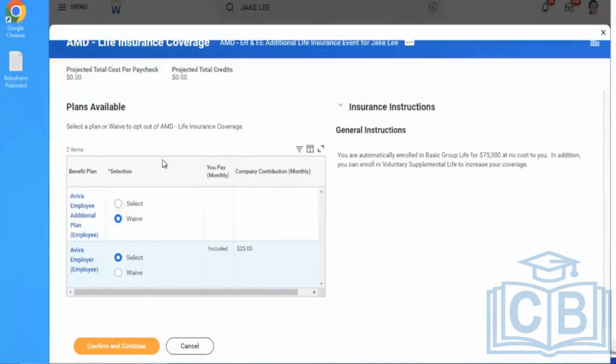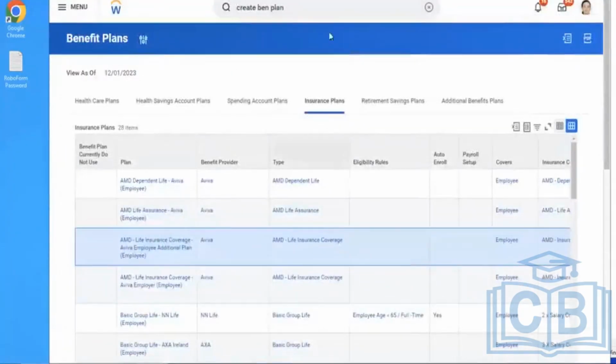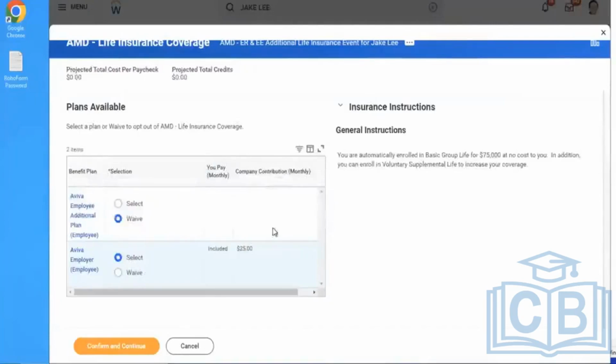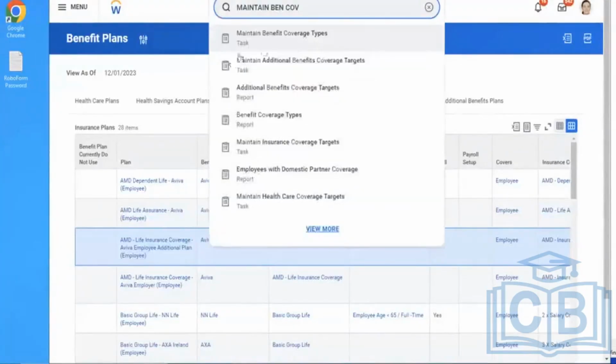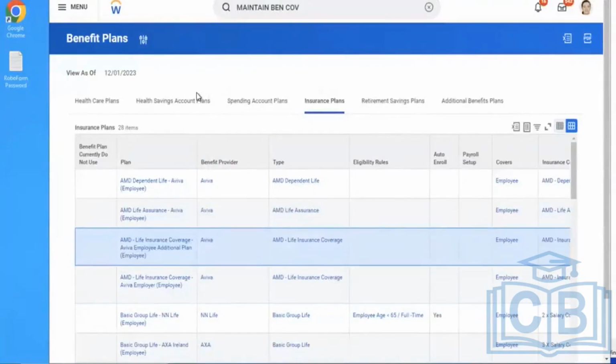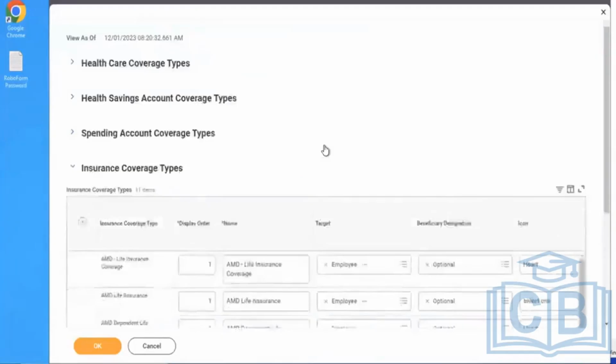No, it's clear for me. Everything remains the same configuration. Create two coverage types. What I'm saying here is, don't go with one coverage type.